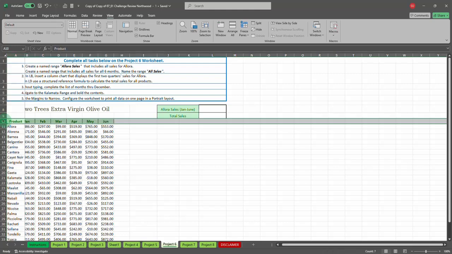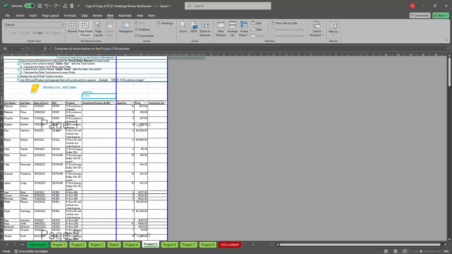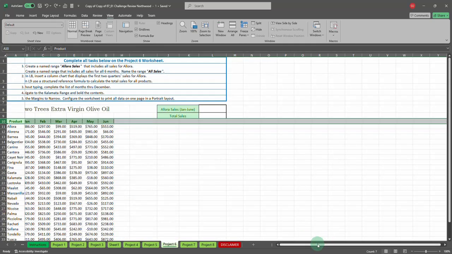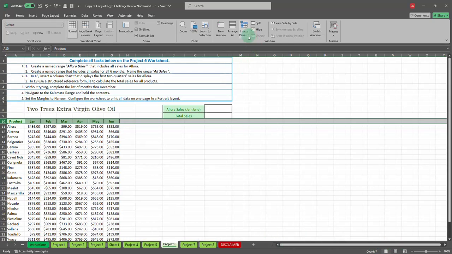If I want to freeze this row, for instance, I can say freeze top row, or freeze first column, or unfreeze panes, all that stuff. Okay, so there's that. Control Z. Did it actually unfreeze that? No, I didn't unfreeze that, so I have to unfreeze panes. There. Okay, so there's that.